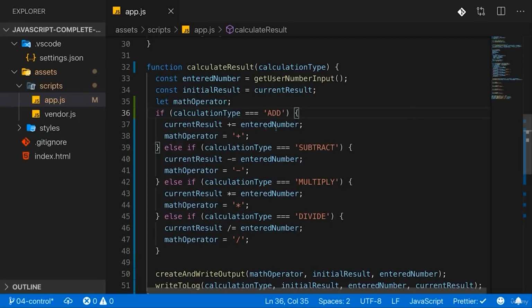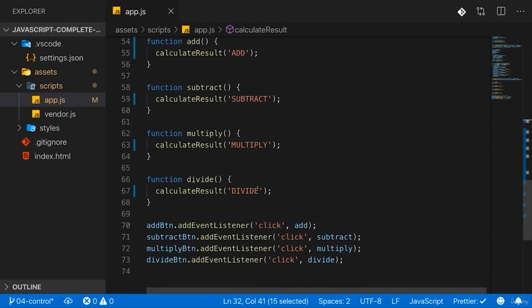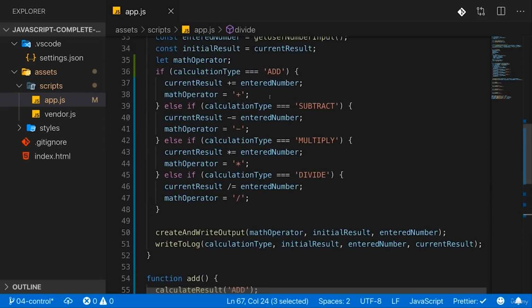For that, back in our calculator, let's say here, we do check for add, subtract, multiply, and divide, right? Now the problem is, if calculate result should be called with any other value, which of course it isn't here in our code, but let's say we're sharing this code with a colleague, and this colleague tries to run this with just a value of div instead of divide, because he thinks that's all that works, then our code currently would break, right? If I call this with div here, and I have, let's say, 5, and then I want to divide this by 2, then you see the result isn't updated, and here, indeed, I get an invalid output. Now, this is the case because div is not a case handled here.